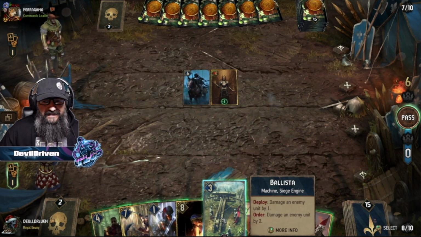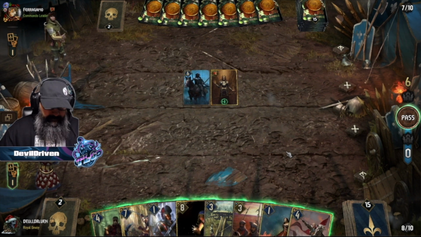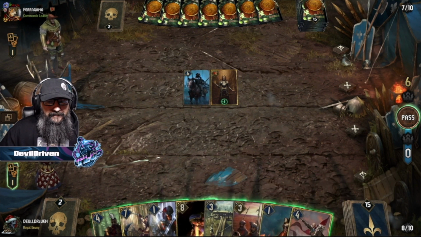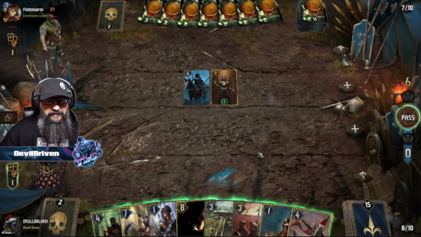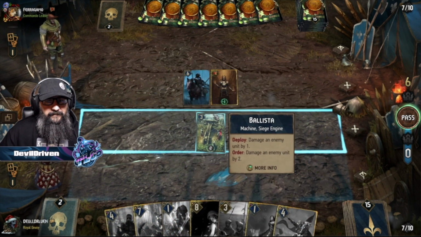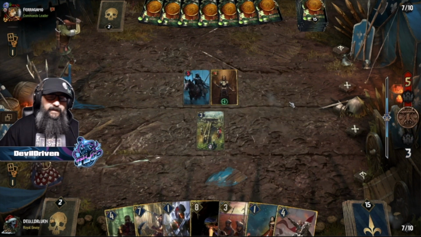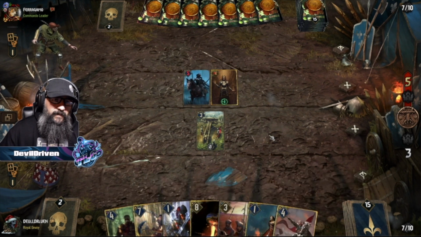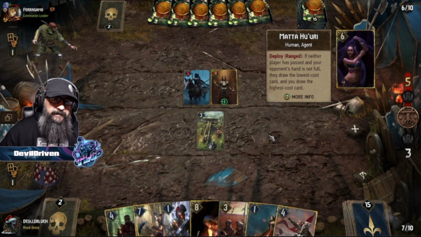So we go Ballista. Just trying to take a minute to think how best to do this, and cards that we can play around and whatnot. I think we play Ballista, right? Because if we can win the round, we'd like to save as many of the proactive cards as possible, right? Yeah. Okay, so he plays Matter.